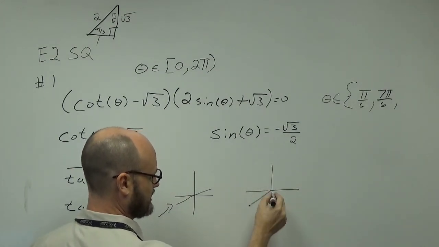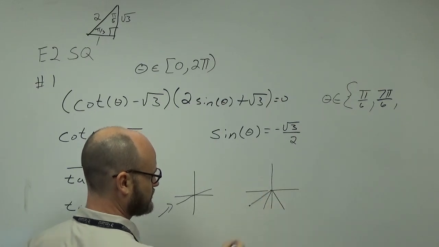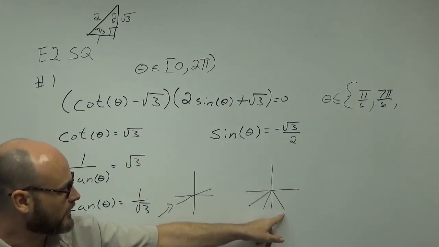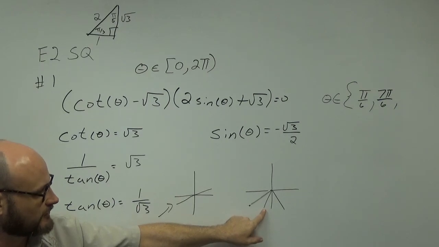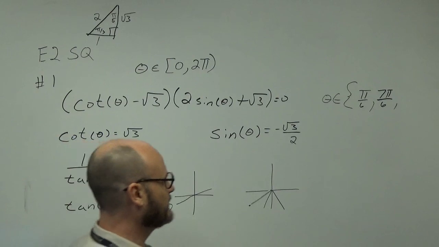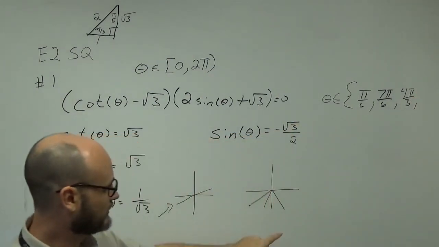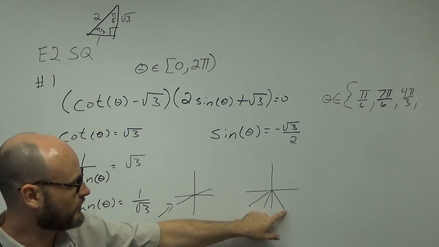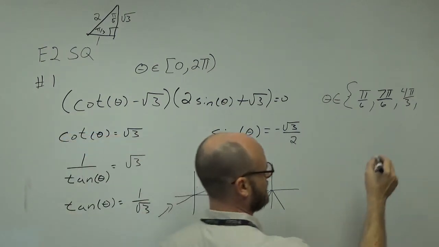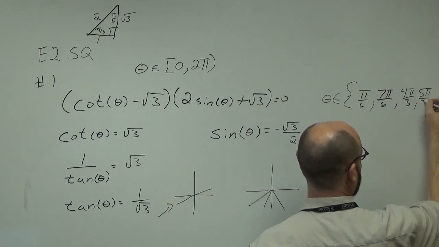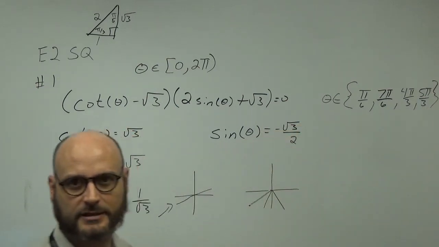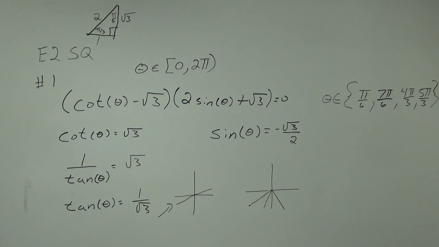And let me actually draw these angles a little bit more suggestively. In quadrant 4. The angle with the reference angle in quadrant 3 of pi over 3 is 4 pi over 3. And the angle with the reference angle of pi over 3 in quadrant 4 is 5 pi over 3. And hopefully this entire data set. You can't really see my little curly bracket at the end, but I think you can get all the answers.